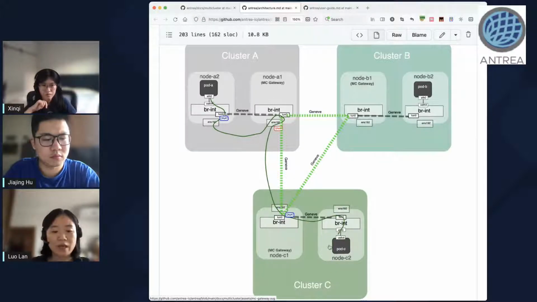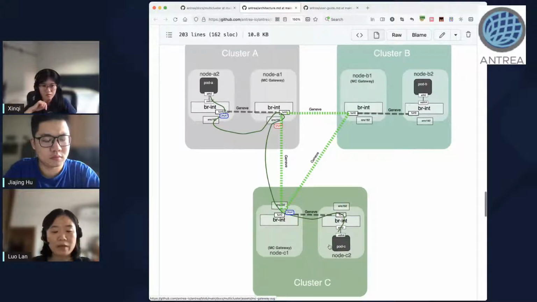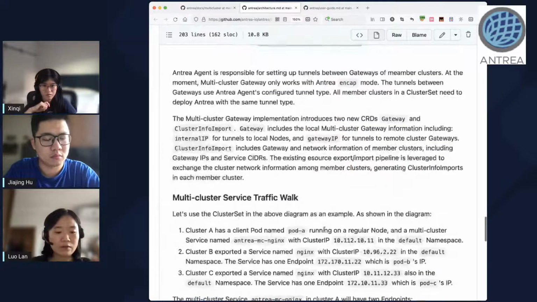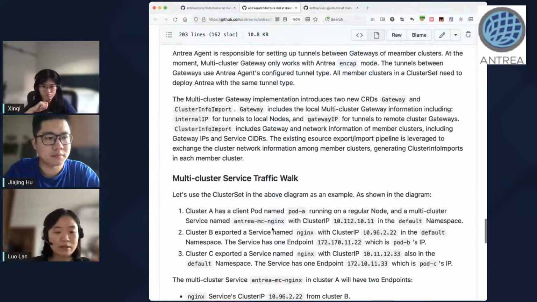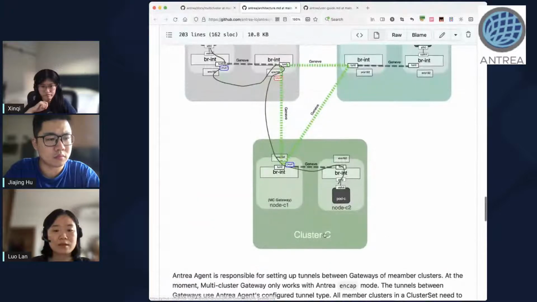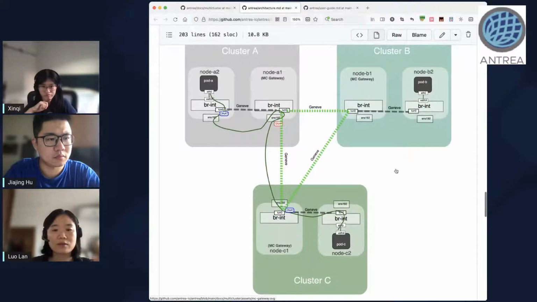For example, we have both cluster B and cluster C. Let's say we have an Nginx service, and both cluster C and cluster B have this Nginx service, each with one pod behind it running the workload.